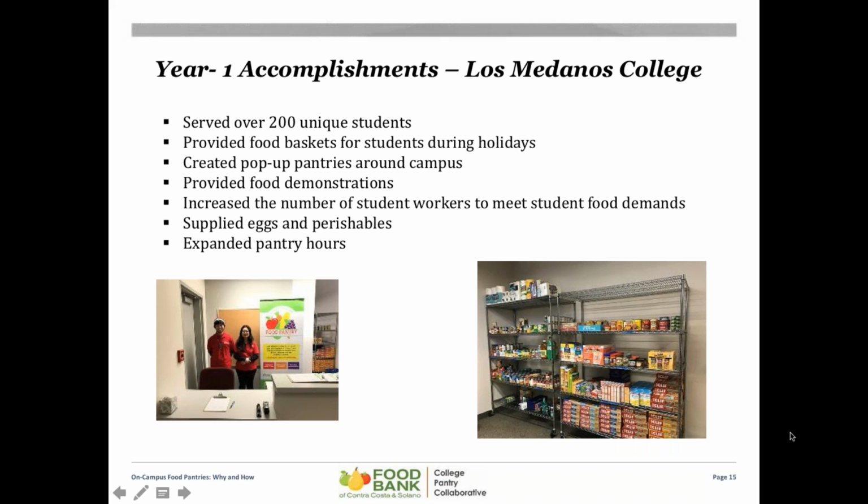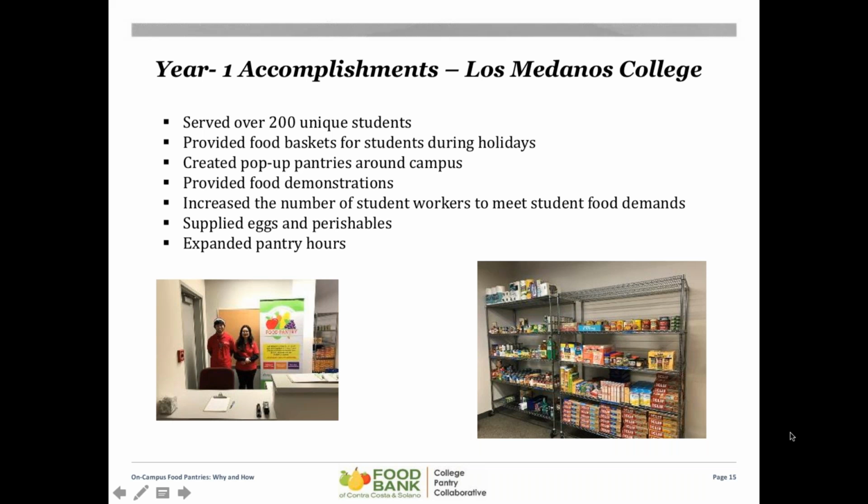But the thing that she said afterwards really touched my heart. She was like, "Thank you so much for giving me food. This is not only for myself, but also for my family as well." So that's when I realized students aren't really picking up foods just for themselves, but they're also picking up food so that they can feed their families at home, or even families who are living in cars. So that's when I realized that the work that we do is absolutely helpful and very beneficial to our community.